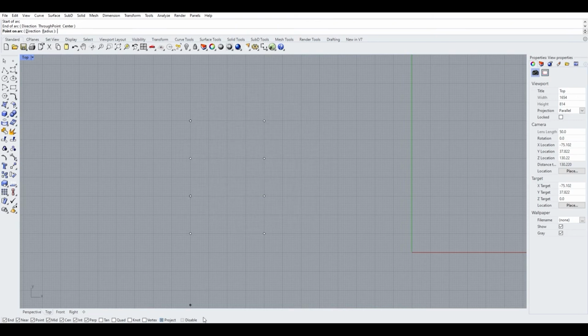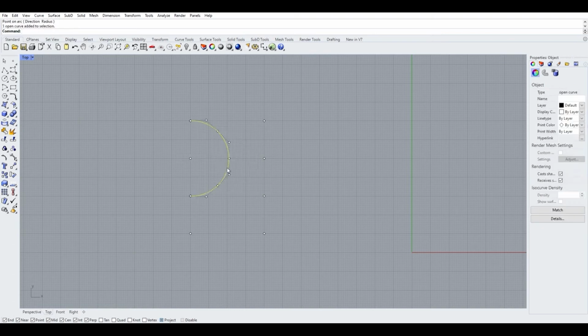Now I can either go and click on ortho and turn it off, so I can define my shape a little bit better, but there's a keyboard shortcut for that, which is very handy. As I draw this, if I hold down the shift key, you'll see it down there, it temporarily disables my ortho. So I'm going to let go of shift, ortho is active. I hold down shift, ortho is deactivated. So it's a keyboard shortcut for turning on and off ortho as you work, which is really handy. All right, so that's the second arc tool.